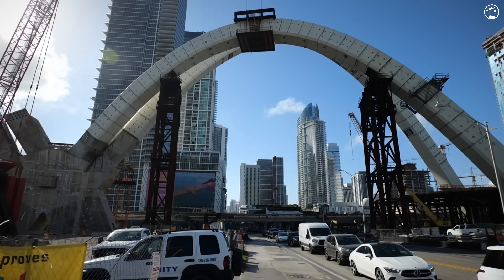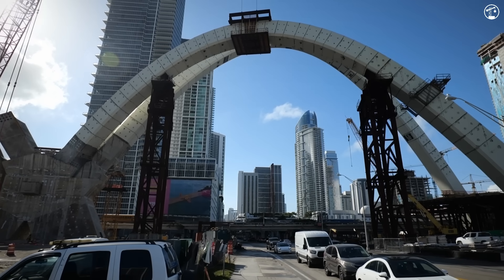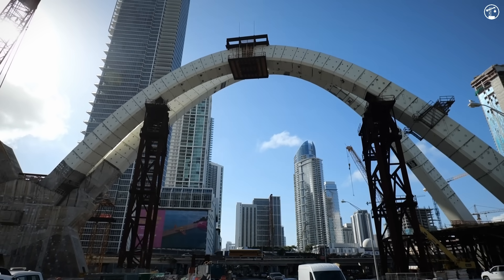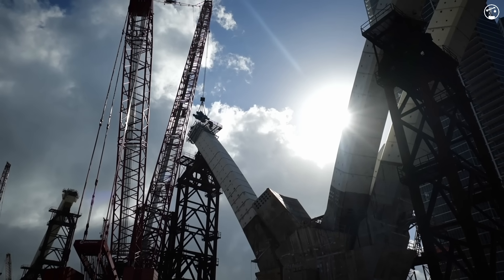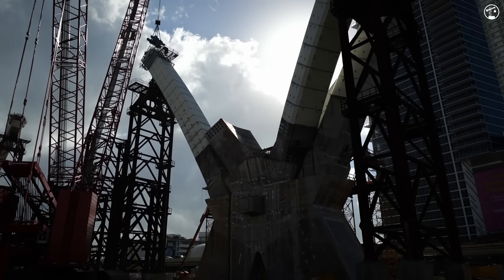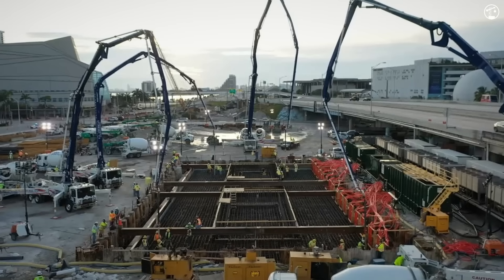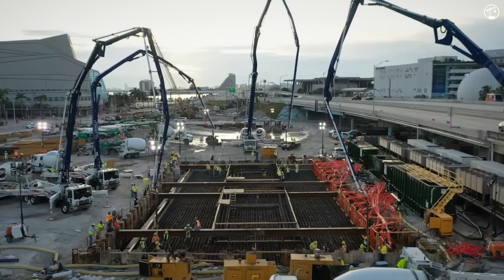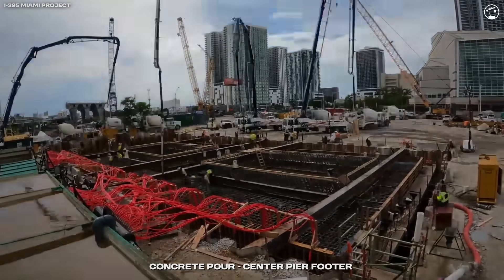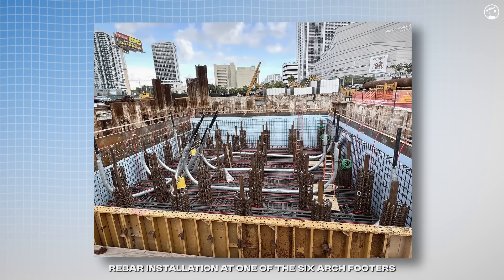The structural engineering of the Fountain Bridge uses a cable-stayed system. The roadway deck is supported by twin cast-in-place box girders, held up by six arches using high-strength steel stay cables ranging from 19 to 55 strands per cable. This entire structure is anchored by a central pier, which supports the weight of the arches and the deck while also housing an integrated electrical and structural health monitoring system. The foundation for this pier is massive, requiring around 5,000 cubic yards of concrete and 1.7 million pounds of steel reinforcement. To ensure stability, the foundation system uses over 2,000 auger cast piles, around 3 feet in diameter, driven as far as 134 feet deep. All of this engineering means the bridge should last a minimum of 100 years.